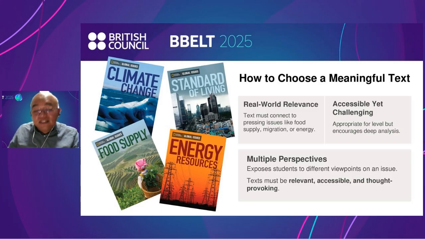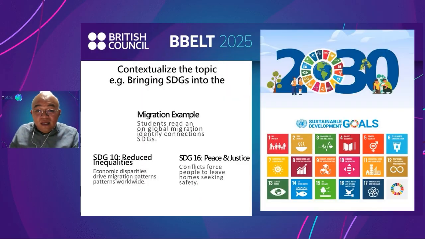On the other hand, whenever we think of the multiple perspectives that the text offers, like this, it can also be a positive thing, considering that it exposes students to different viewpoints on an issue. Having said that, something that we can do now is to connect it to the real world problems.